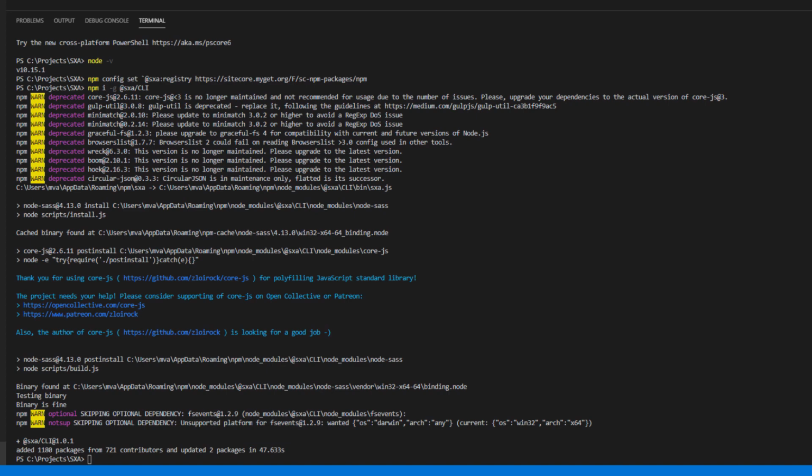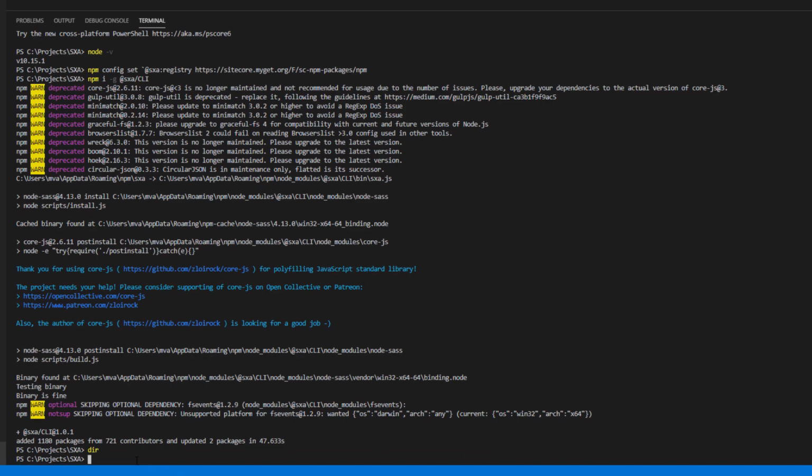So now npm did its magic and installed the CLI locally. You might see some error messages or some warning messages on older versions. For now, you can just ignore these. The CLI will definitely work. So we installed the CLI, and right now there's nothing really in our Sxa folder yet. As you can see, nothing is being listed there. It's all installed globally, so it's all installed in a global location within your machine.